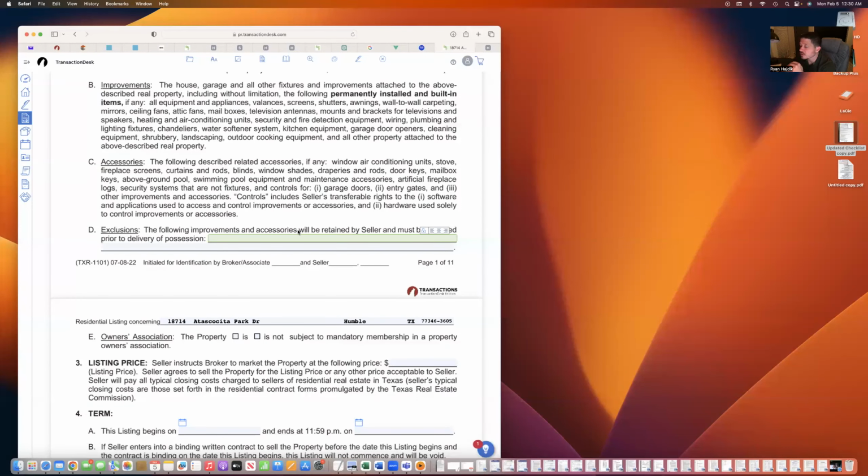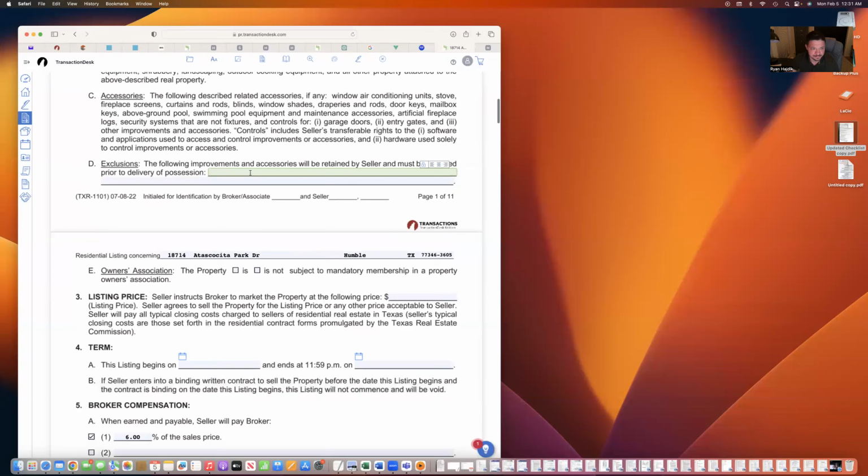The buyer's agents are going to ask you. And I say, I want to know if you're really going to take those curtains. I think that they should stay, but if you really want them, then we can list them as an exclusion. So these are conversations that you need to be having as you're doing this, and you need to be taking notes, because if you forget... This particular couple said they wanted to keep the fridge. So I wrote that down because I'm not going to remember this in a week, 2 weeks, maybe 30 days from now. And if the buyer's agent asks for it, I want to be able to say, no, the fridge is not included, or put the fridge is not included in agent remarks. Sorry for rattling. It's just very important.